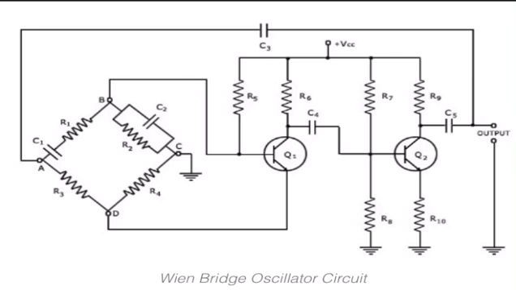So here the output signal is connected in phase with the base terminal of the first transistor. Here the input point of the bridge circuit is from point A to point C. The feedback of the circuit is the output signal at the second transistor. The feedback signal is given to the resistor R4, which gives the negative feedback. In the same way, the feedback signal is given to the base bias resistor and it produces the positive feedback signal. Okay, so here we have two capacitors C1 and C2.